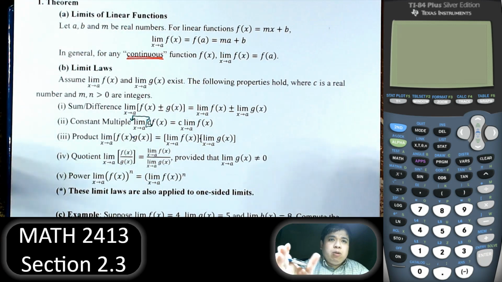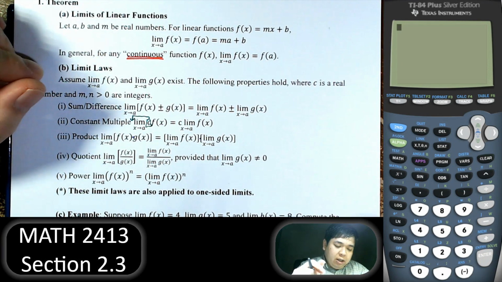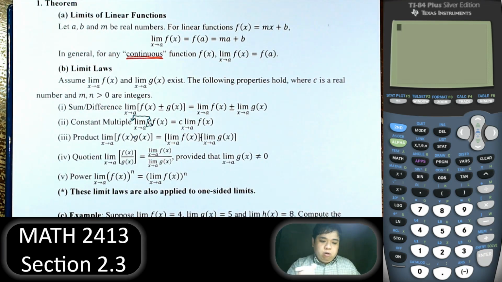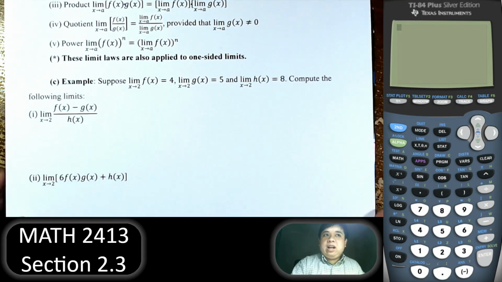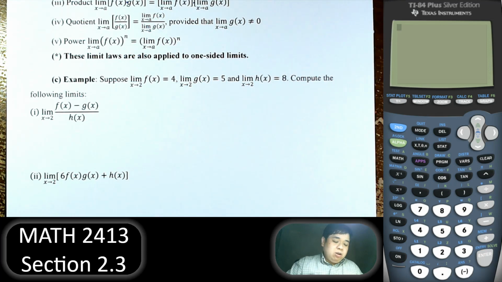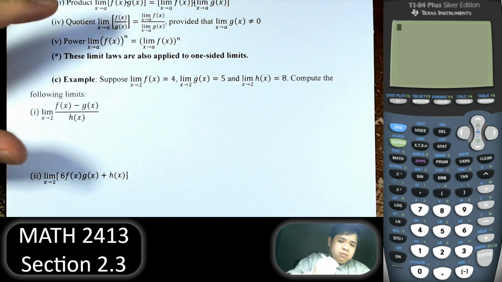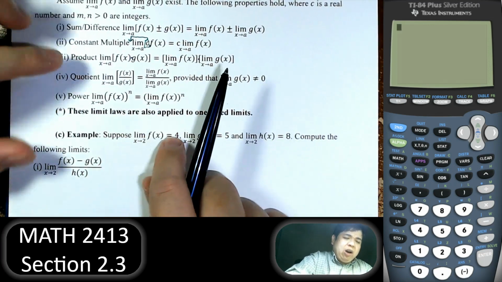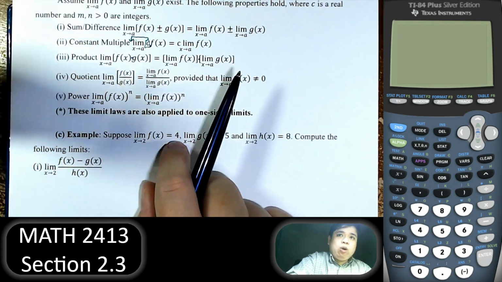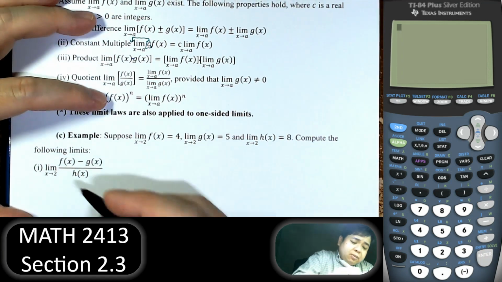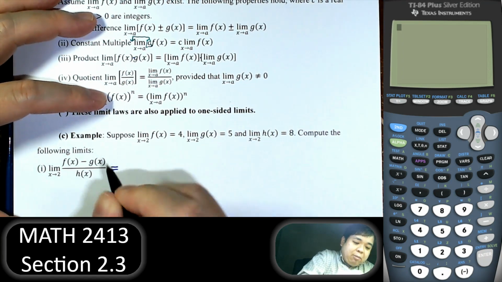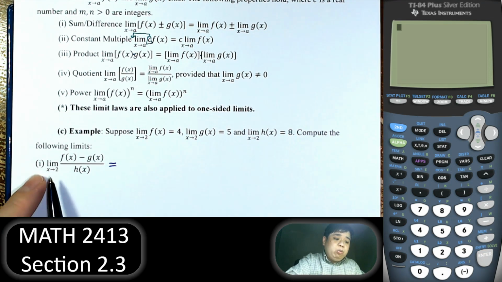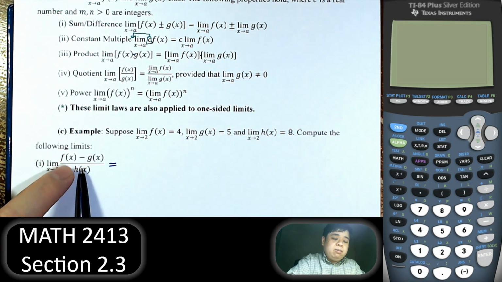So, to make things simple, of course, when we write like this, each one of them has to be defined. Now, when we look at this second example, you get the idea of what this theorem is really about. We have the limit of a quotient of a difference, so we don't need to go back and look at what rule we use. The basic idea about the limit is that when we have a combination of functions, all we do is put the limit on each one of them.